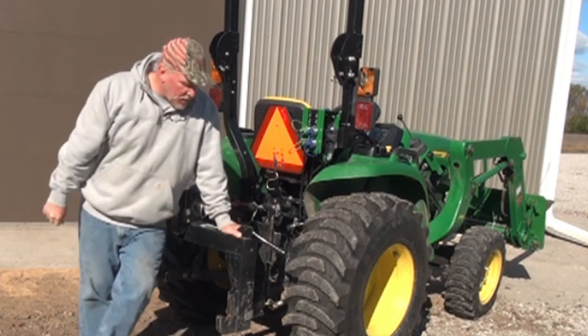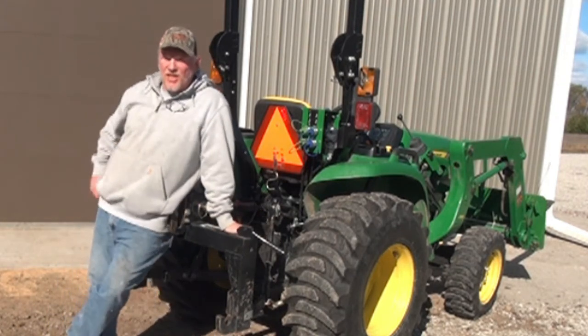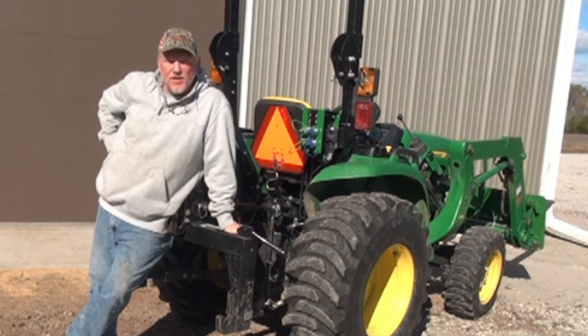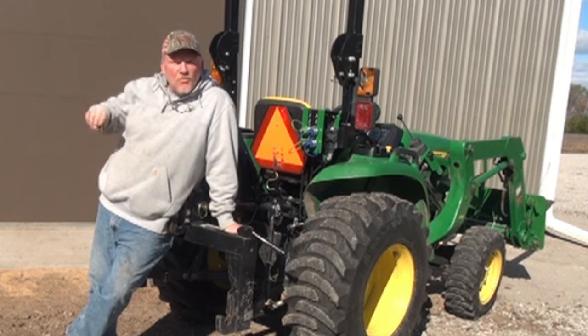But this is a Category 1 tractor, and I'd really encourage you to go out and get one of these. It's going to save a lot of frustration, a lot of pain and suffering, and probably some injuries. A lot of blisters and cuts and whatnot are caused by hooking up your three-point hitch. So anyway, that's it. Take a look at the demonstration here.